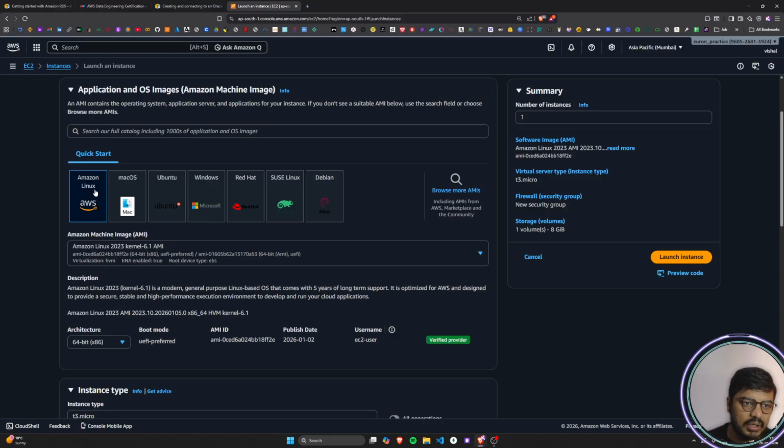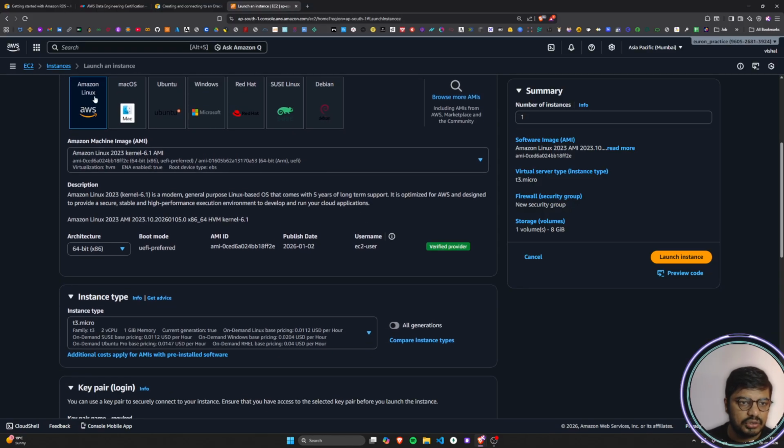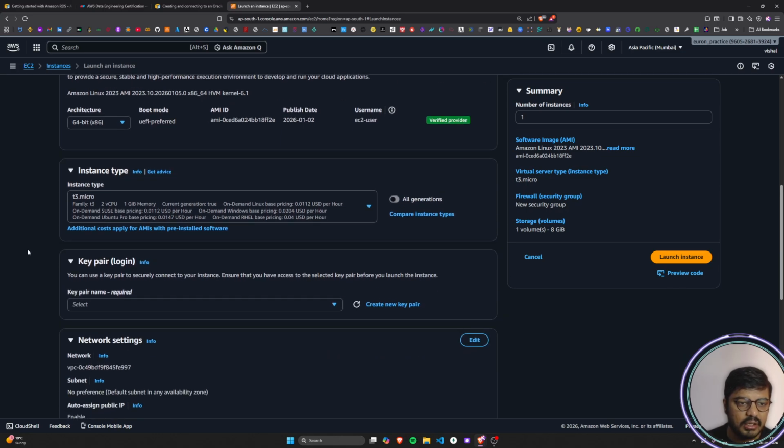So in that case, we will just follow the documentation itself. This is a kind of learning that we are trying to do, so we will go ahead with Amazon Linux itself. Here in the AMI, that is Amazon machine image, I will be selecting Amazon Linux 2023 with 6.1 kernel.